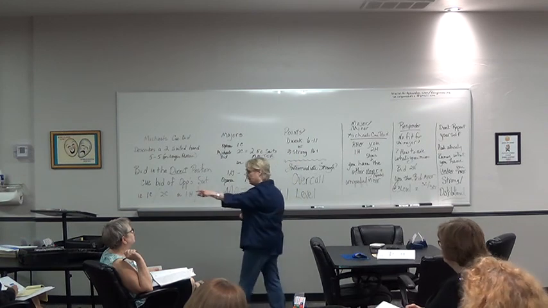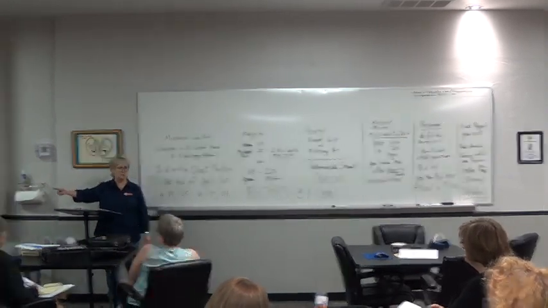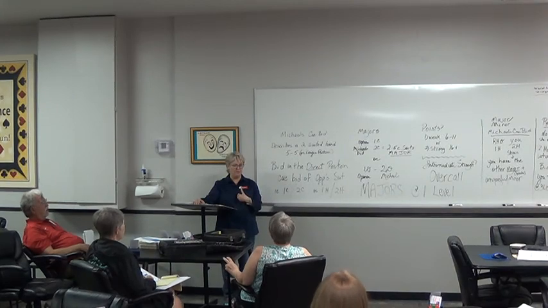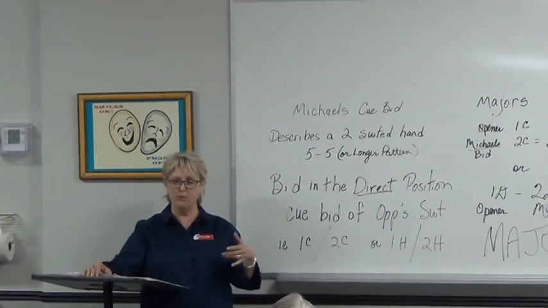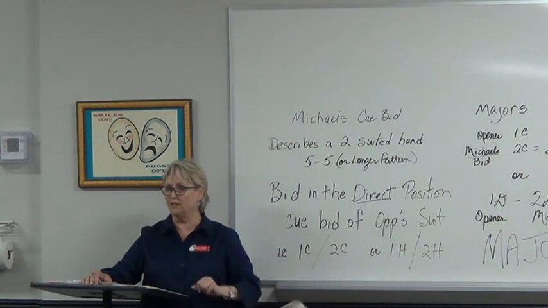Let's say Gail is my partner. Mike has opened a spade. I have said 2 spades. What do I have? 5 hearts and at least 5 of some minor. We don't know what it is. Barbara says, you guys just knock yourselves out. No, I'm not playing. And she passes.